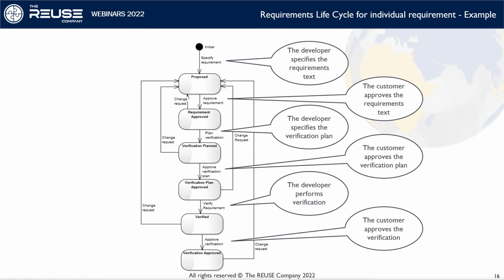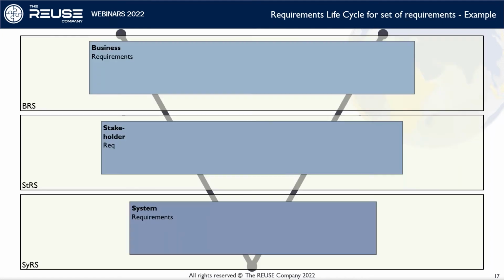Well, more often than not, you don't have a single requirement. You don't even have a single specification, because you have a set of requirement documents in different sorts of levels corresponding to the V model I showed initially. You may have business requirements, stakeholder requirements, system requirements, and so on. So for each and every requirement, the life cycle I showed in the previous slide applies, but you need to make sure that it all goes together with the iteration and the recursiveness that I was talking about earlier.